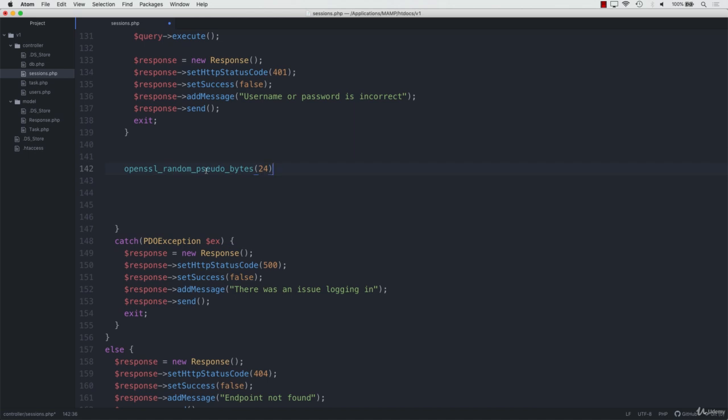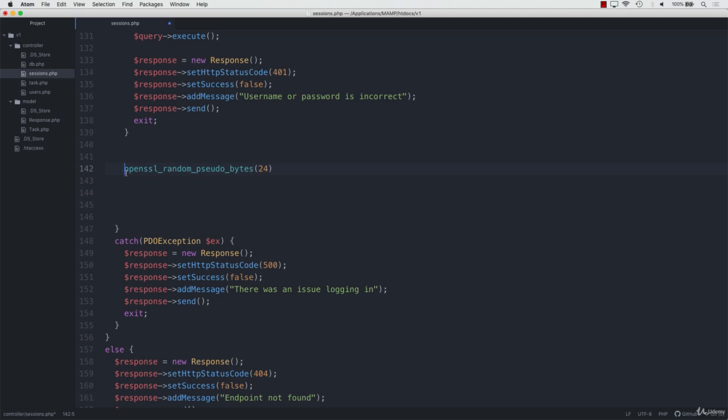So what this will do, it'll just make sure that it is a value that hasn't been used before, that sort of thing. It has its own algorithm to make sure that it is securely generating some sort of value for you. But because it's bytes, we need to convert that to hexadecimal, and then we need to base 64 encode that to give us a character string that we can pass in and out an HTTP header request.